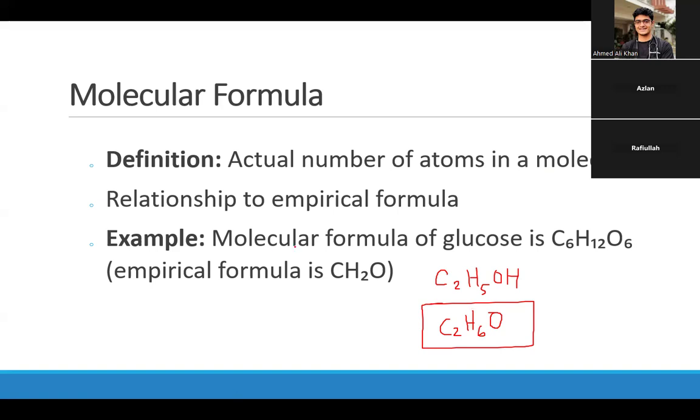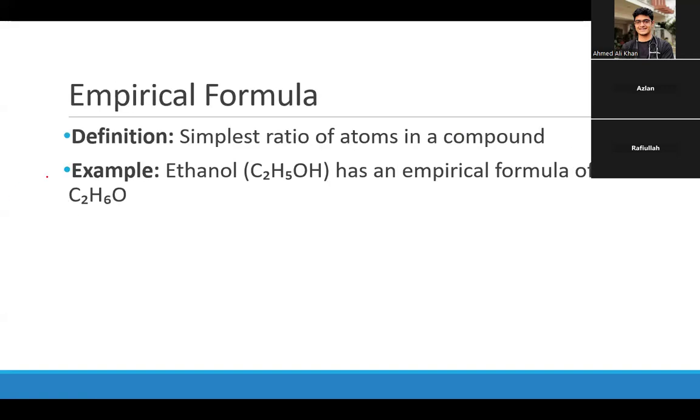So let's move on to the empirical formula, and then I'll describe the relationship between empirical formula and molecular formula. Empirical formula is the simplest ratio of atoms in a compound. So if you have a common divisor for the number of atoms, you just cancel out those numbers, and the simplest ratio of atoms that you get in that compound is known as the empirical formula. Let's just take the old example of glucose. We'll be using this example a lot to understand empirical formula and molecular formula.